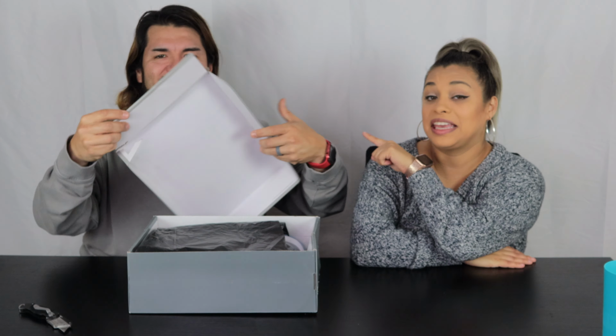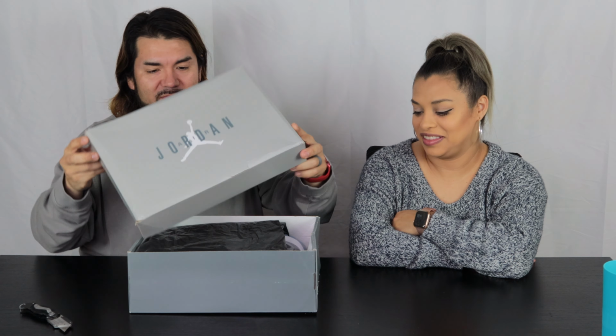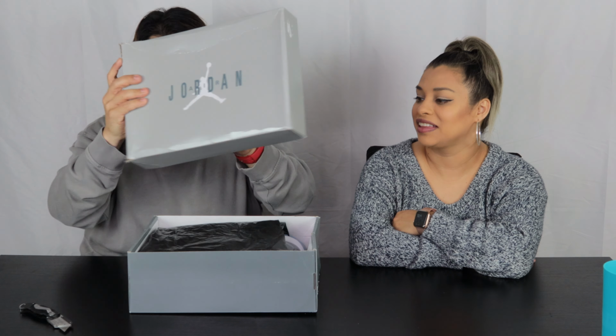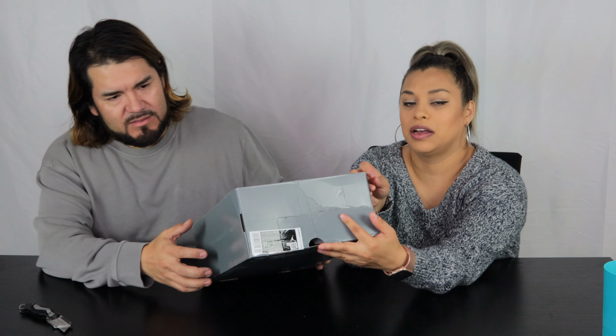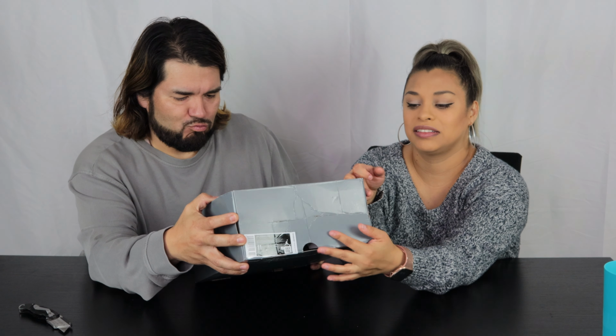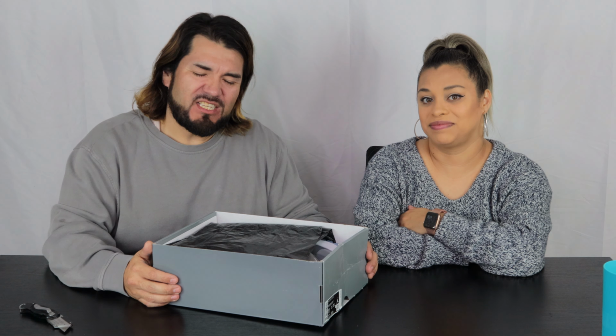I know there's people that don't wear boxes, but he likes to have his boxes in perfect condition. I like my boxes to be in pristine condition because I like for them to look pretty in my closet. So the box is kind of beat up. It's a lot beat up. Right here too. Look, it's dented. It's really bad. Makes me sad.